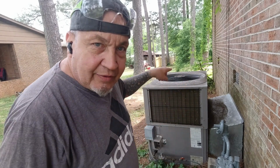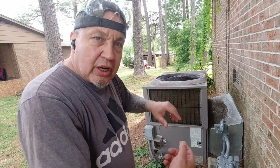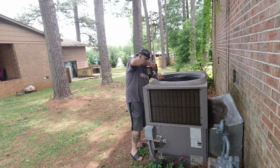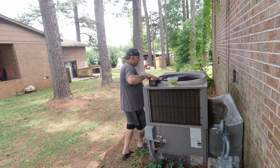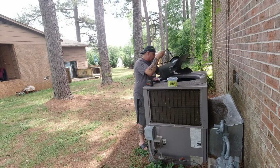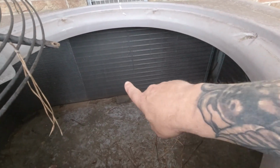First thing we gotta do is we gotta lift the fan up there. We gotta lift it up and off so we can spray the foam on the inside of the coil. You wanna wash from the inside out, basically. Let's do that. Just want to show you. So what we're gonna do is wash the condenser from the inside out. It does not look bad at all.